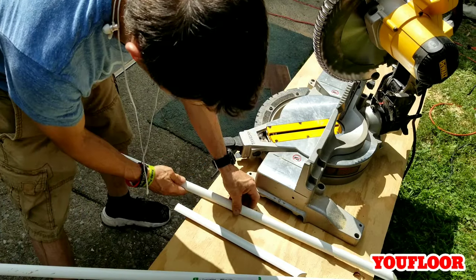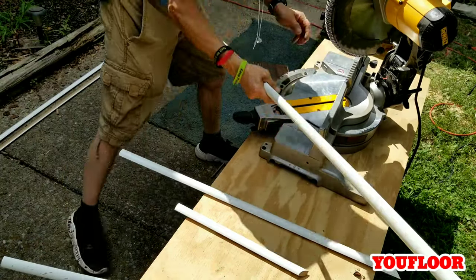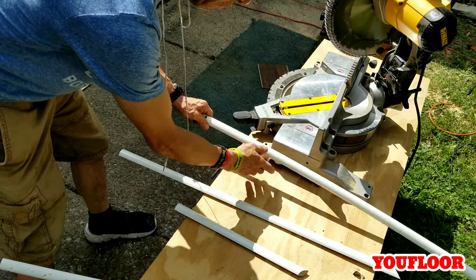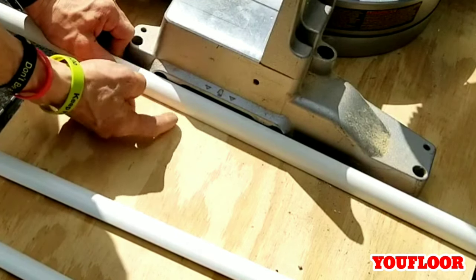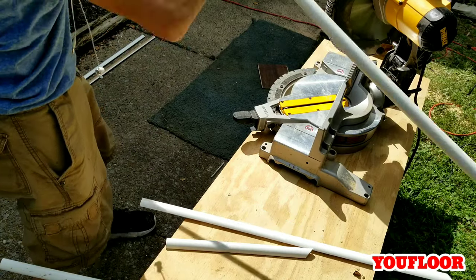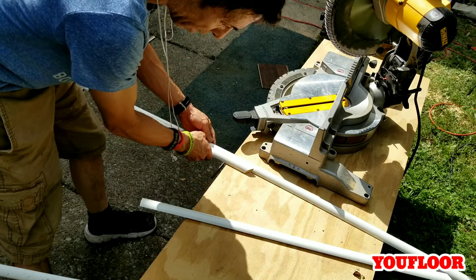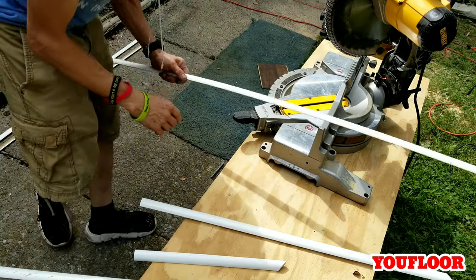One thing I want to say about this — when they send these out, if you're standing it up against the wall with the label to the left when you're cutting it, then it comes out a little bit farther, so it acts more like a quarter round. But if you put the label to the right, the three-quarter goes up and it's more like a shoe mold. With the laminate and our quarter-inch expansion gap, we like to use it with the label to the left. That way, every time we have two pieces of miter that come together, they'll always line up. You don't want one standing up tall and one laying down flat — make sure you're putting your quarter round in the saw facing the same way every time.